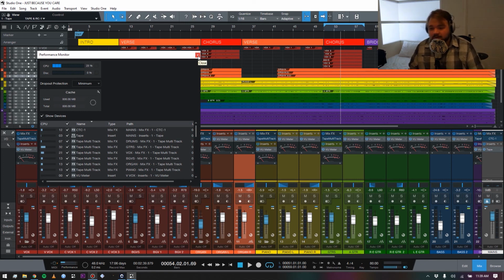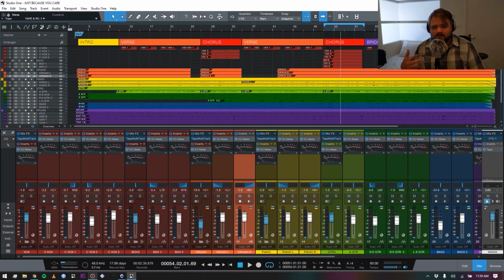So I just wanted to share that with you guys. Again, I understand this isn't going to be super applicable to everybody, because you do need a few of these more specialized plugins. You do need to be a Studio One user. But hopefully for some of you out there, if you want to put a little bit of cash into it, to get both of these plugins is less than $100 if you already own Studio One. CTC One is $80, and then the tape multitrack, if you just get their subscription based, is I think $15 a month, $13 a month, something like that.